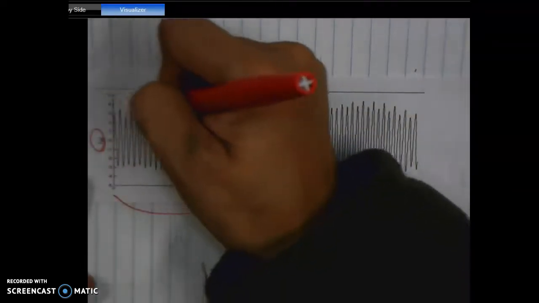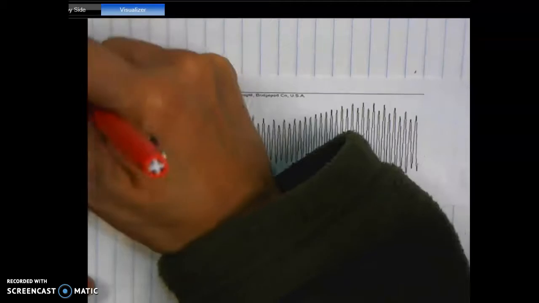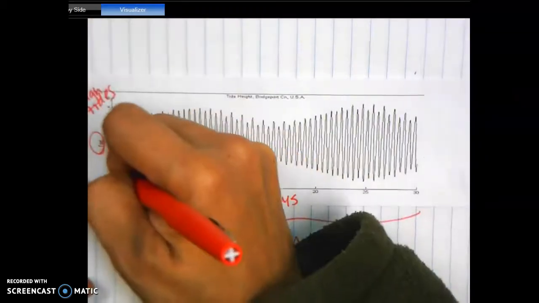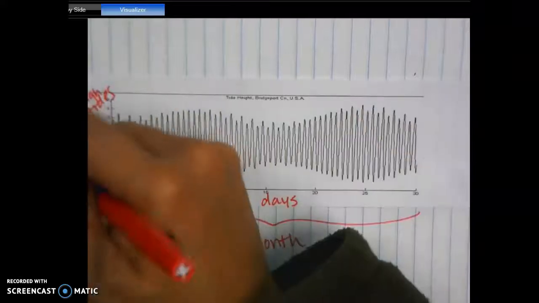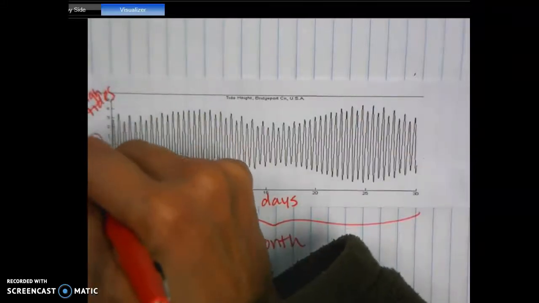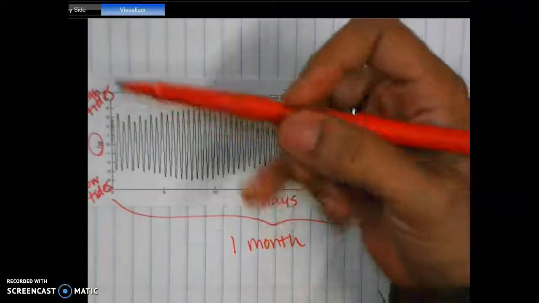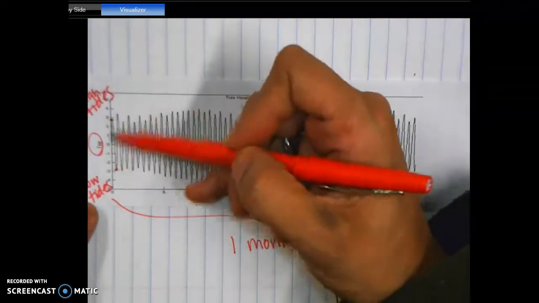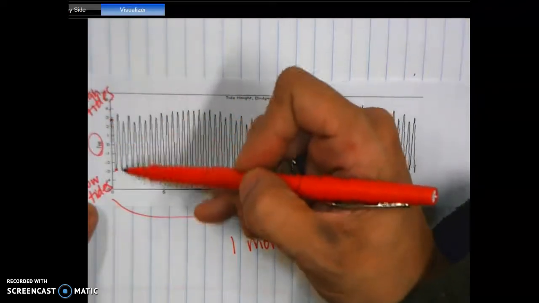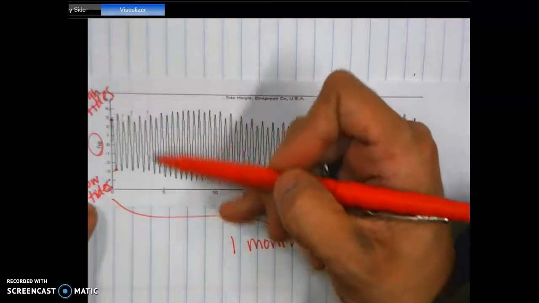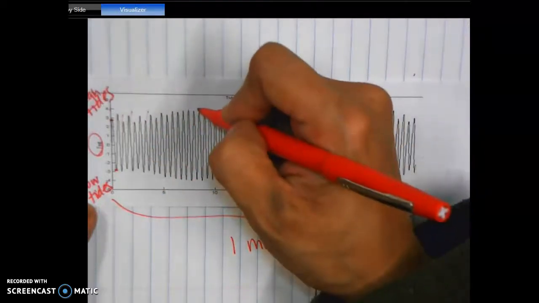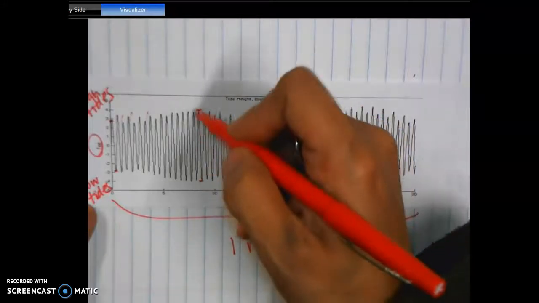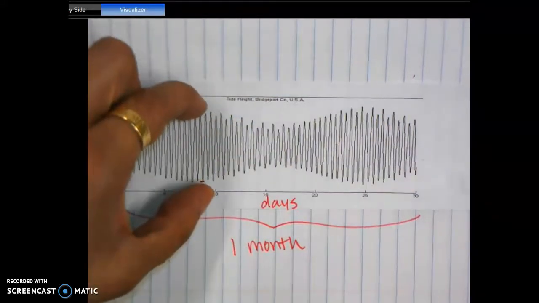So all of these top ones right here, these are my high tides, at the top. And all of these down in here are my low tides. So you can see that from here to here, it's a pretty big difference. And as it gets over here, it's a bigger and bigger difference. This one almost goes to 4 feet, and this one is down to like -4 feet. That's a pretty big difference just by looking at this.